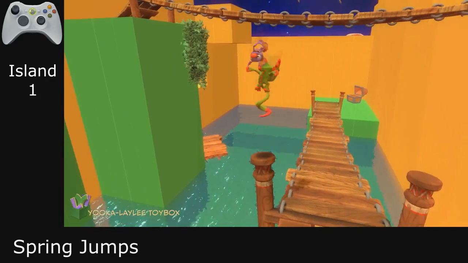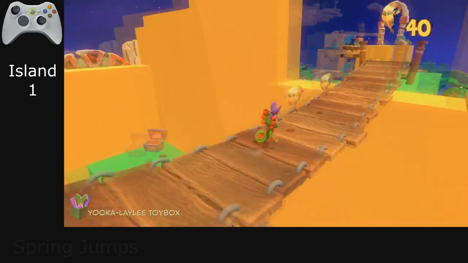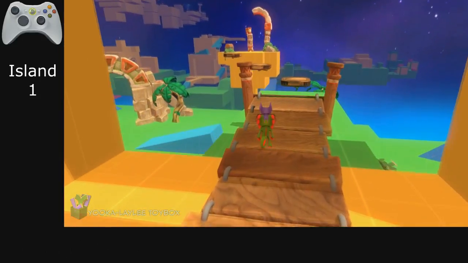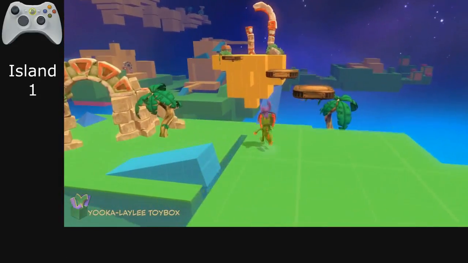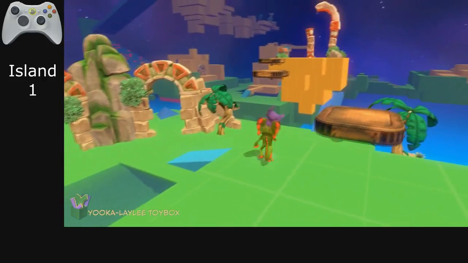To do a spring jump, turn the camera, hold A, moving forward. Land right onto this quill. Then we turn the camera to the right, grabbing these three. Walking forward, we can ignore the first and the third flying platforms.